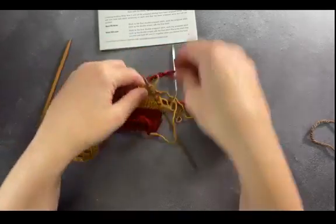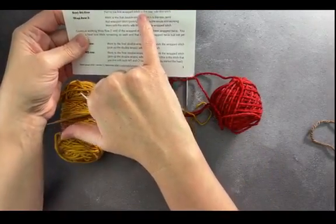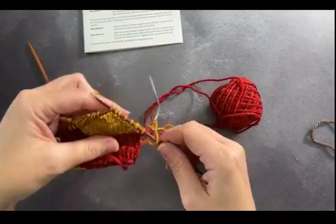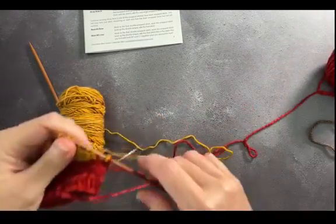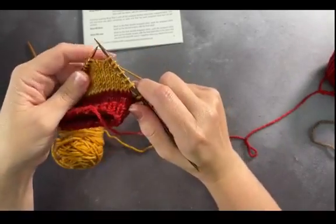So we're now back to this part where it says, knit to the first wrap stitch in the row and wrap and turn that stitch. So you're doing a double wrap. What I'm going to show you here is how to do a double wrap, which is exactly the same, actually, as a single wrap. And then I'm going to show you how to pick up a double wrap. And then I'll show you what happens when you don't pick them up correctly.